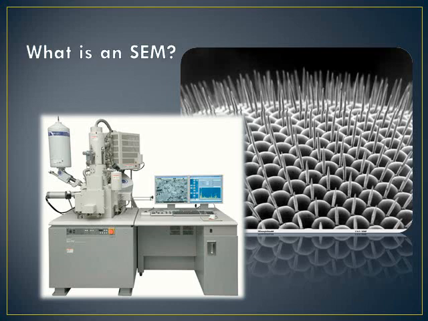Now I can begin to explain what an SEM is. A scanning electron microscope is a type of electron microscope that produces images of a sample by scanning it with a focused beam of electrons. The electrons interact with electrons in the sample, producing various signals that can be detected and that contain information about the sample's surface topography and composition. Before I start to explain more about the technical details of an SEM, let me tell a brief story.